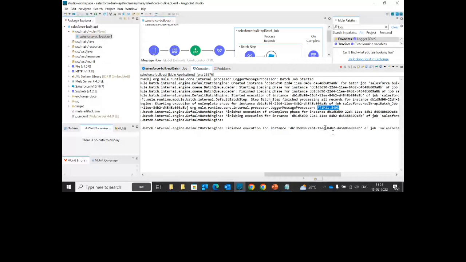The second issue: why did it take that much time? Because it will make 100 connections. For each record, it will go and connect to Salesforce. It will get the response back. Then the second record will again make a connection with Salesforce. So every time it goes and connects to Salesforce and creates the record, right? And that is not good. It is not always a good practice when you are processing a large number of records.